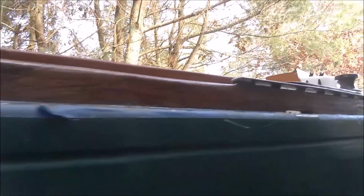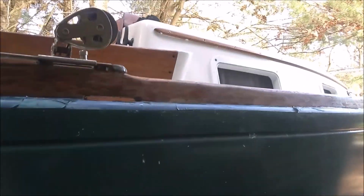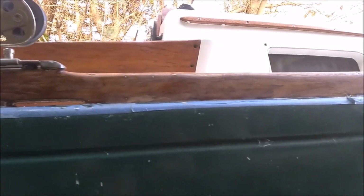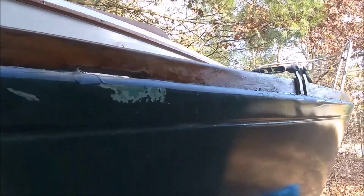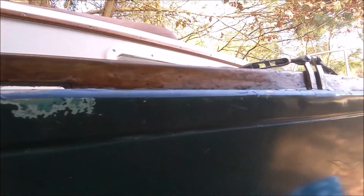Well, the starboard tow rail has 1 coat of Cetal on it, fore and aft, all the way. It still looks like an old tow rail, doesn't it? But you know what? It's all been fixed. All the bungs are filled, everything's sanded out, and it's got 1 coat of Cetal on it from stem to stern. And this first coat is not going to look that great anyway.